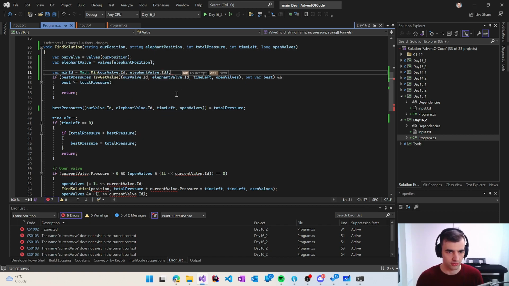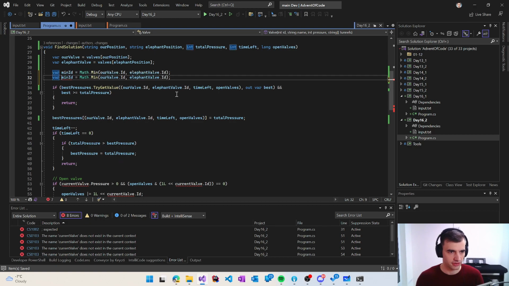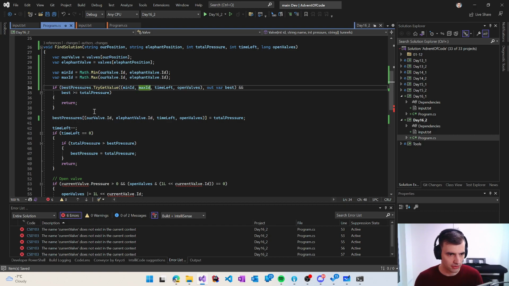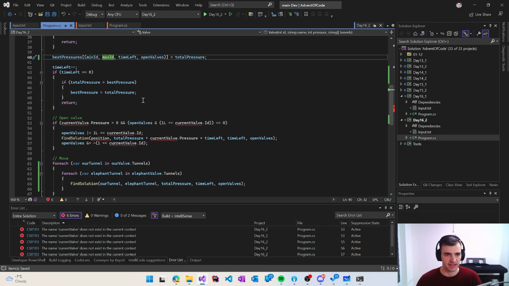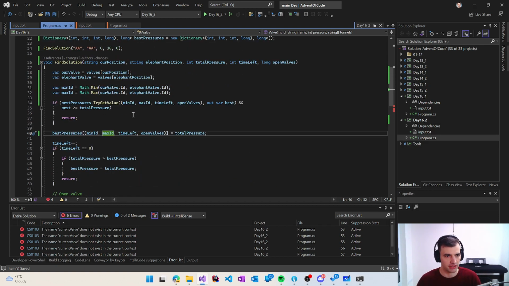It doesn't matter who will arrive there, and if we switch positions, it's basically the same situation, just swapped. So instead of this, we'll cut half of the situations this way. Okay, but still quite a way to go.